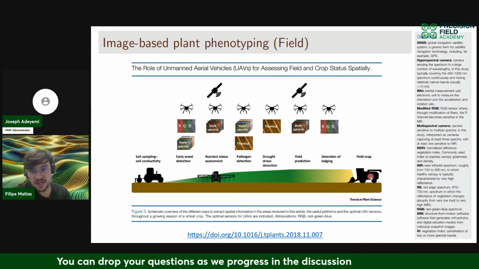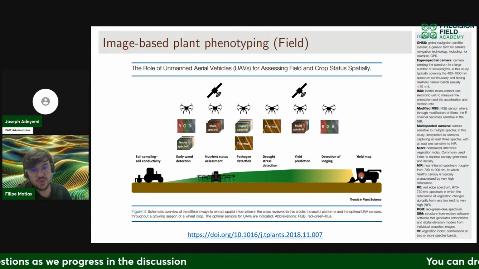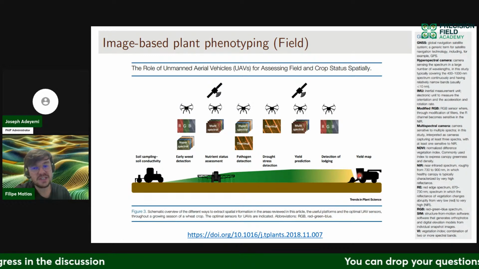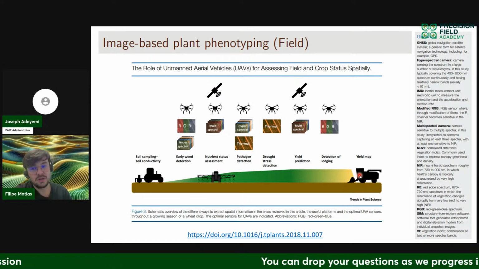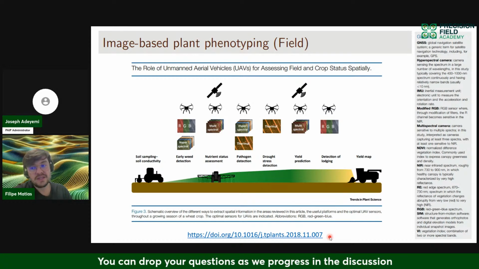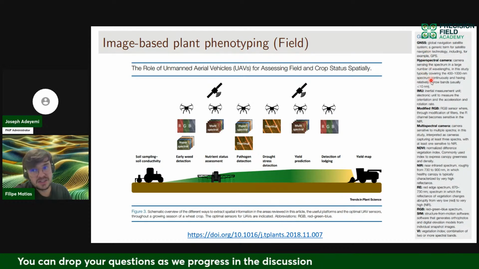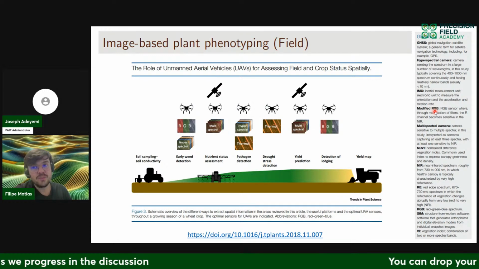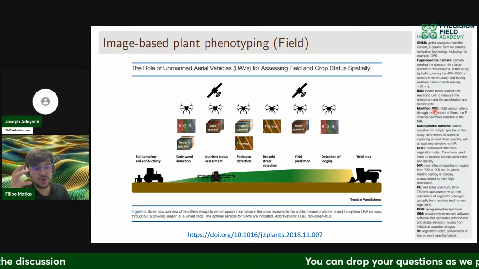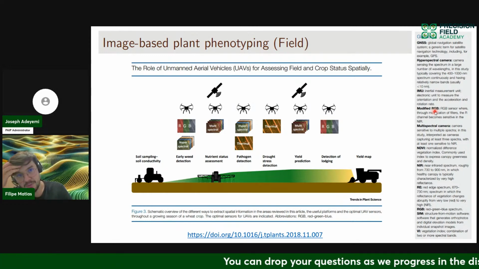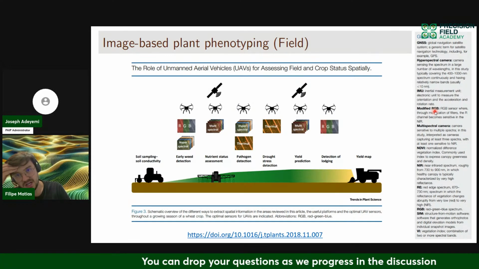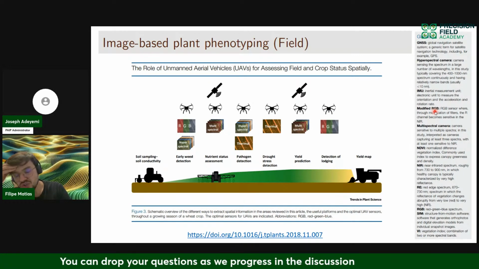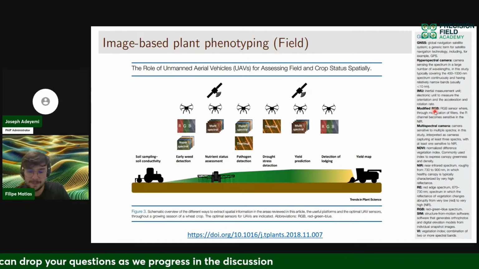And of course, when you are harvesting, on the combine we have sensors that can give us yield mapping as well. This is another paper that I really recommend you guys read because there are many concepts there. It's very easy to understand, and I guess it's going to help you really memorize and understand how we have been using phenomics for data collection in agriculture in general, but also in plant breeding.